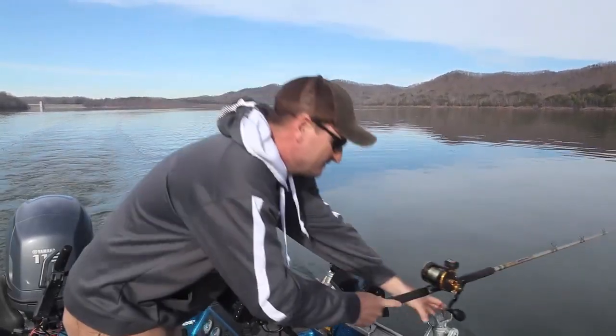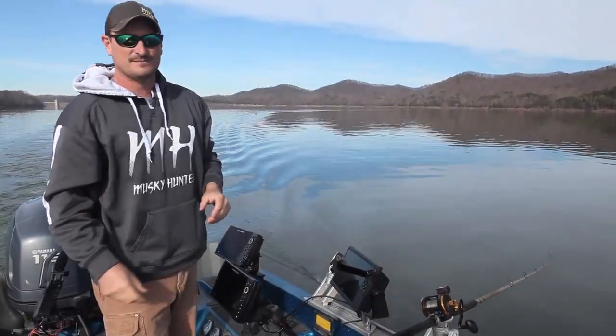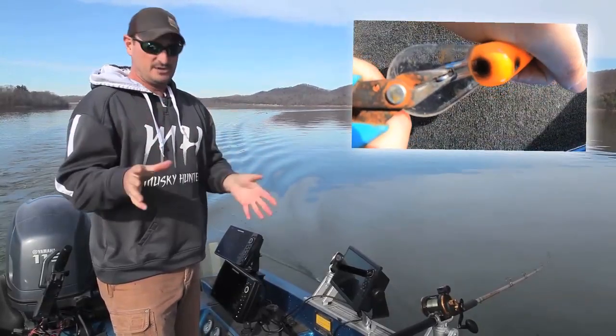I always do. Even though we're not out here, haven't had a fish on, every time I hear a clicker, it always makes me jump. I don't know why. But right there's a simple little way to go about tuning your lures. It'll make your trip a lot easier.